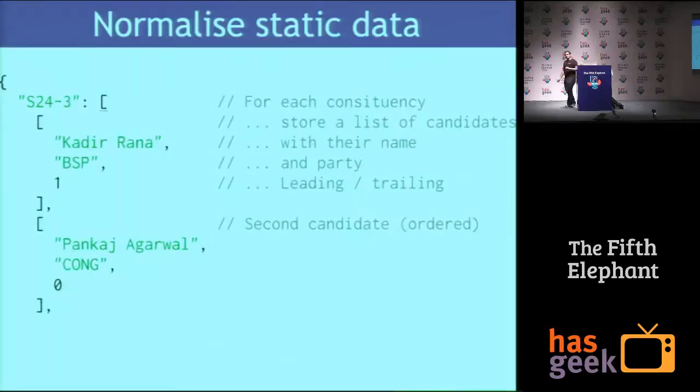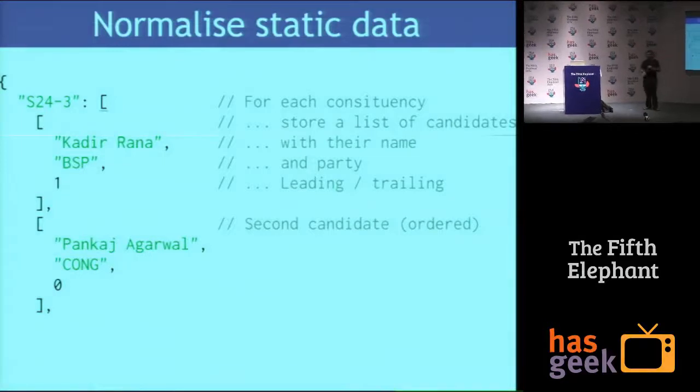The other thing was to start normalizing all of the static data. We need a list of candidates. And when we have this list of candidates, you can send the list of candidates one time. And then if the list of candidates is ordered in a predefined way, the next thing that you need to send is only the following information. How many votes did they get? In other words, if there were 8,000 candidates, then I send an array which contains all of the candidate information, which party they belong to, which constituency they're contesting in, all of the stuff. And then the next time I only send the number of votes in an array of 8,000 characters. Effectively partitioning the data into what is updated versus what is static.